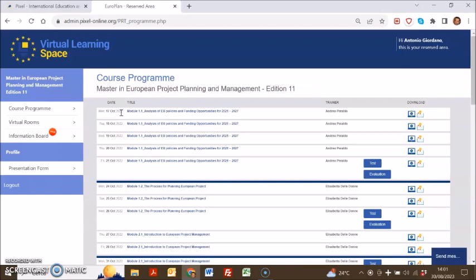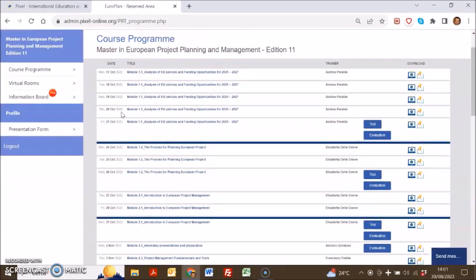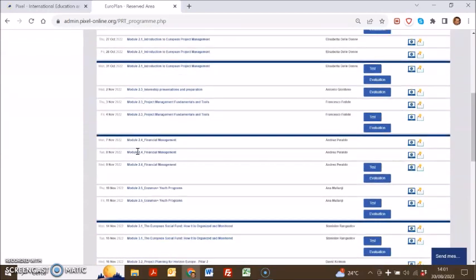Here there are exactly the titles of the modules, because the course program is structured, divided and organized in modules. As you will see, the length of the modules can be different. There are some modules lasting for an entire week. For example, module 1.1 lasts from Monday up to Friday. There are some other modules lasting less, for example, 3 days, 2 days, 1 day, and so on.